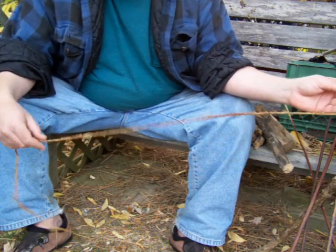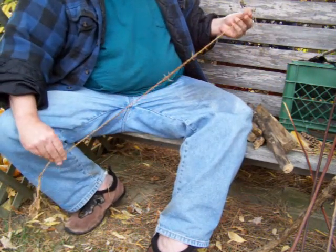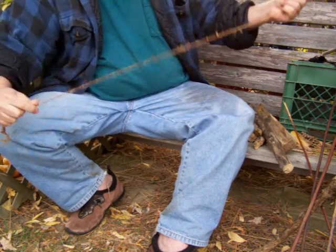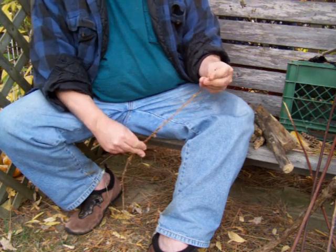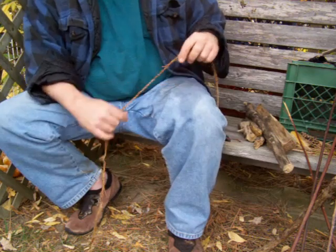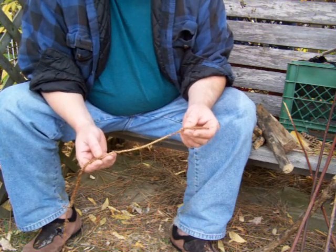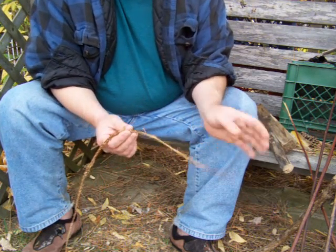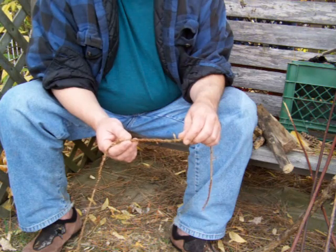Once you get a nice long length finished, you can just go ahead and give it a good twist like this — you probably can't see it in the film — and just kind of pull on it. If you do that as you go, it'll make it better too. Once you get a foot, just kind of stop and twist up what you've already made, give it another good tight twist, give it a good pull, and let go. That'll kind of set the twist into it. I have what I like as a good thickness here, which is just about an eighth of an inch, and then when I bound in that new thick piece it increased the thickness quite a bit, maybe three sixteenths of an inch.